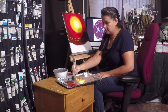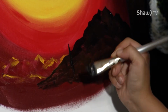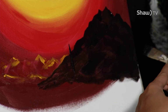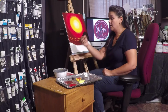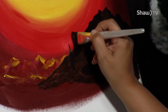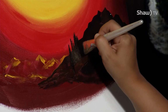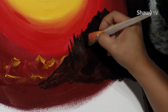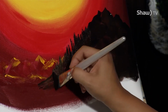I went and got a little bit more black, and what I'm going to do on the front here is I'm going to start putting in some trees. So the way I'm doing it is that when I'm painting the mountain, I'm using the broad side of the brush. So I'm making sure that the full surface of the brush is touching the canvas. When I want to do trees, I'm turning the brush so that it's vertical and only the small surface is touching. And what that does is that it gives you the nice thinner line that you can use to create a tree line on the top of whatever area, or to make that tree line in a forest, let's say.